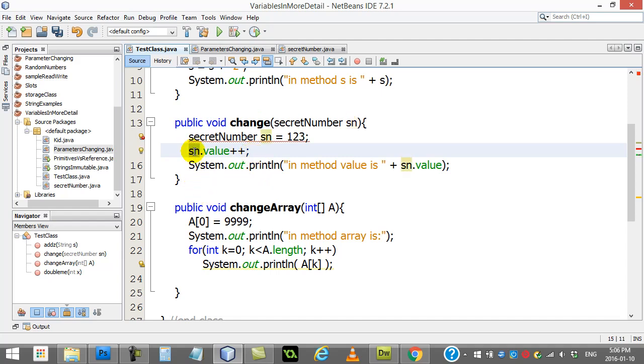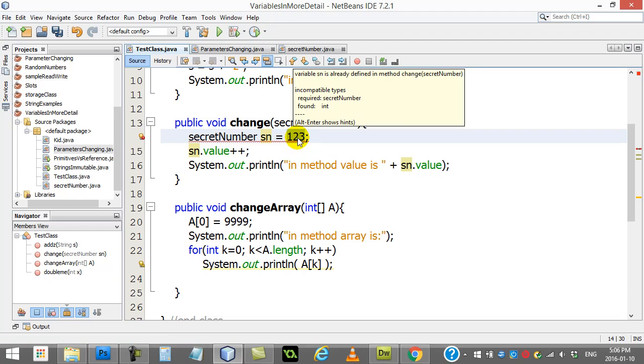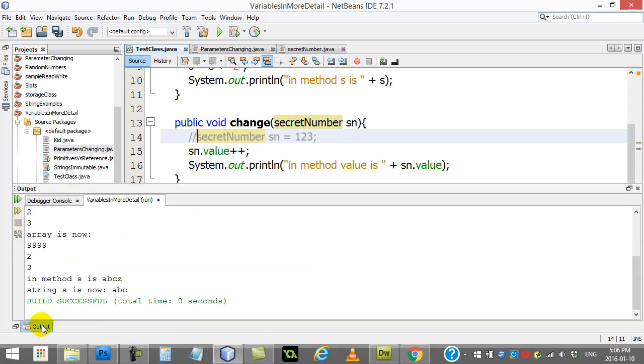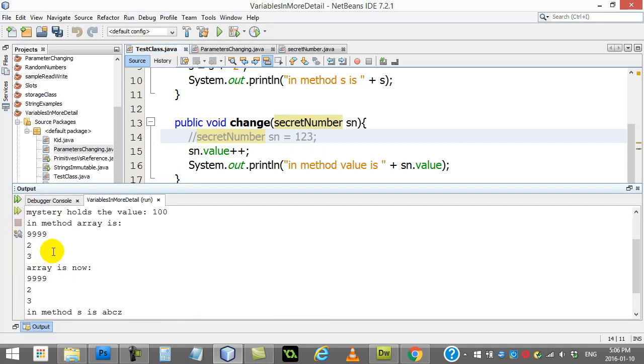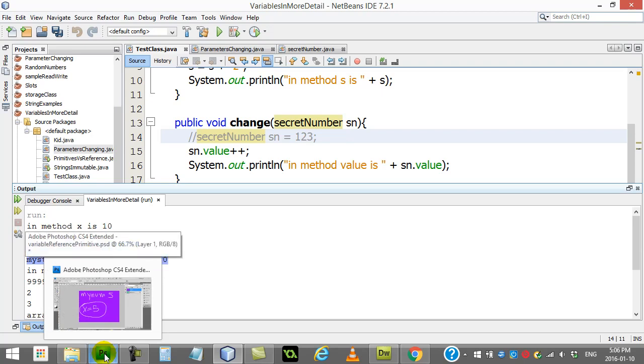Now this is why this one ends up behaving differently than the primitives. When I say, hey SN, well, SN is memory address 123. It goes to memory address 123, and what's there? A secret number, right? The secret number we passed in, and it makes the value go up. So when I print out in method, the value is going to go up, but you'll also see from the output, since we're now dealing with a memory address, whatever was at that memory address has also gone up. So the way to look at this visually is something like this.